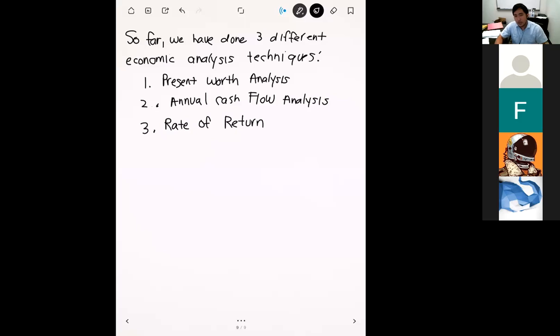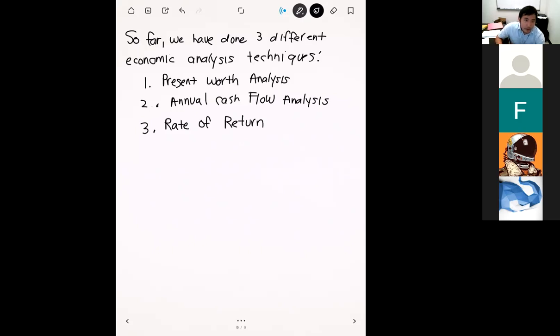These are, I would say, the 3 most common techniques used for performing economic analysis. There are others out there, but with these 3 you already have a good tool set. There are some niche situations where you would use other methods, so with this set of lecture notes I just want to go over very quickly what some of those other methods are, and when you would use them versus the other ones.